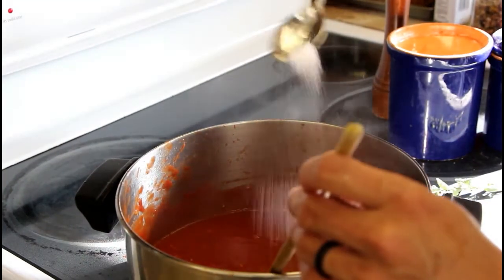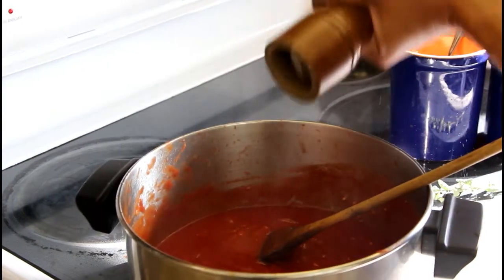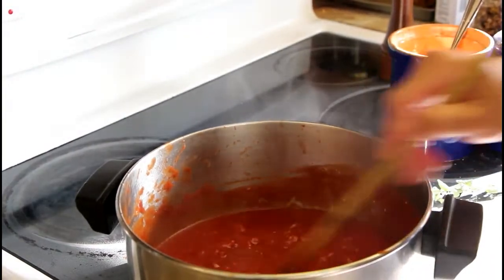If we had added some carrots in the beginning, those would have sweetened the sauce a little bit, so we might not need to add any sugar at all. We'll put some pepper, and then at this point it's really your choice.